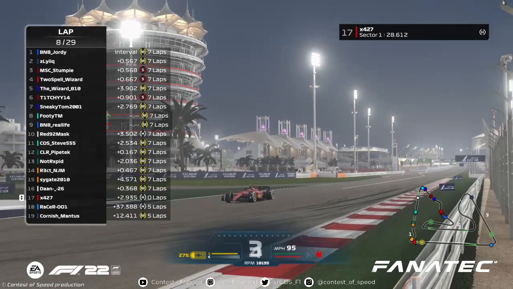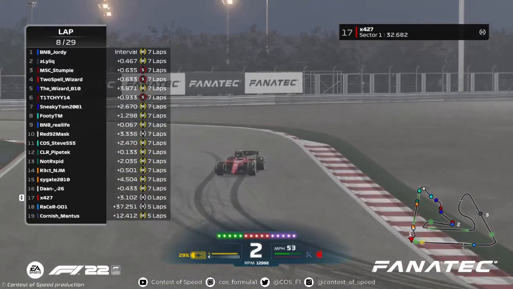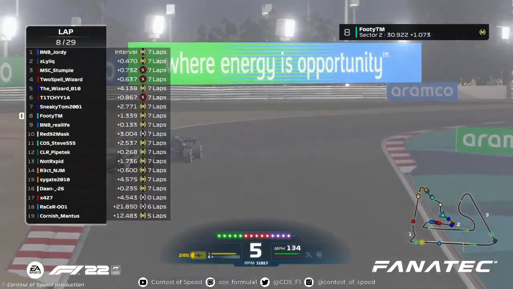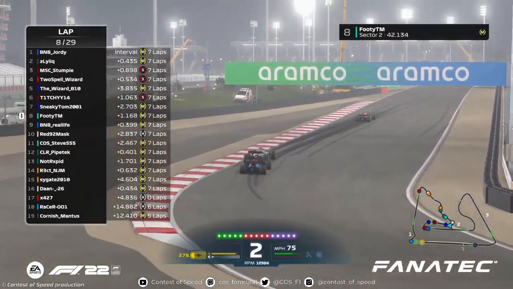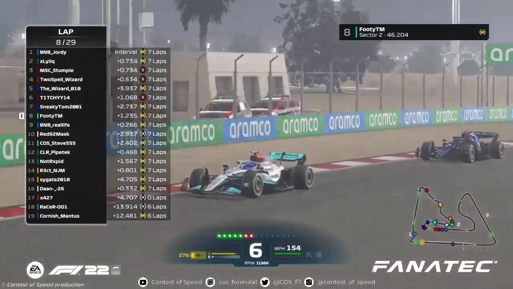Oh, look at that. Footy down the inside. No, Real Life down the outside of Footy. And this is where both of them... Oh, look at that. Footy is now just going to be a sitting duck for Real Life because he lost the tow of Sneaky Tom. So next lap we might see Real Life into P8. Might be now already. He's got the DRS.